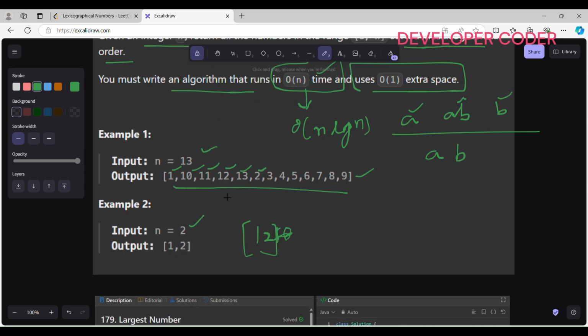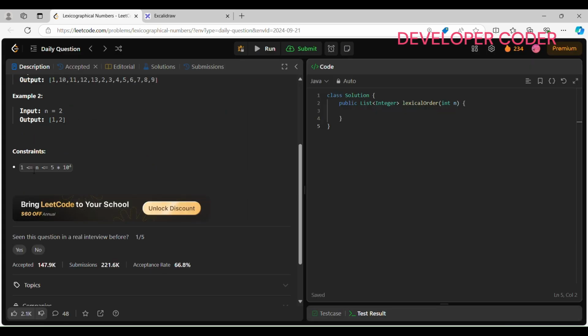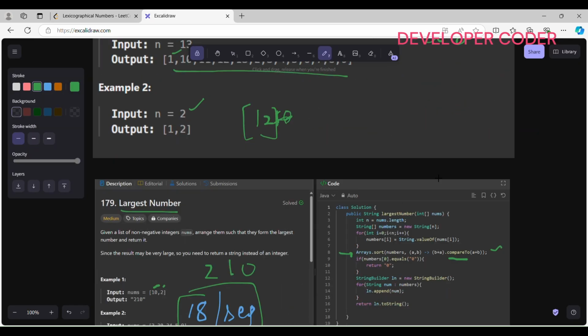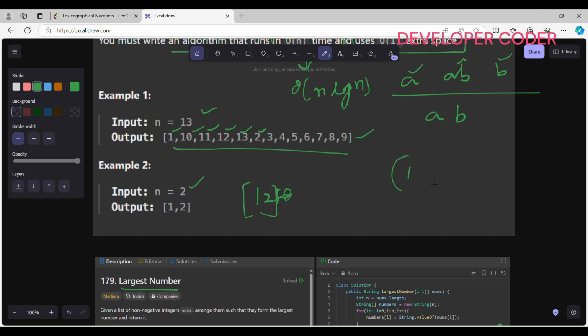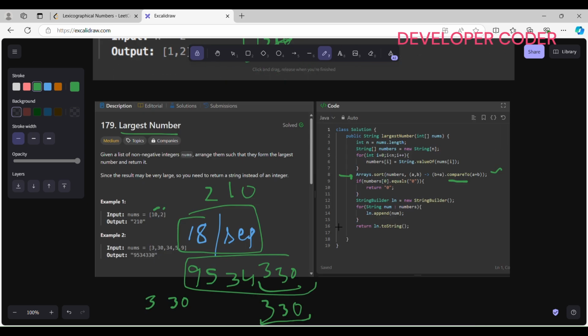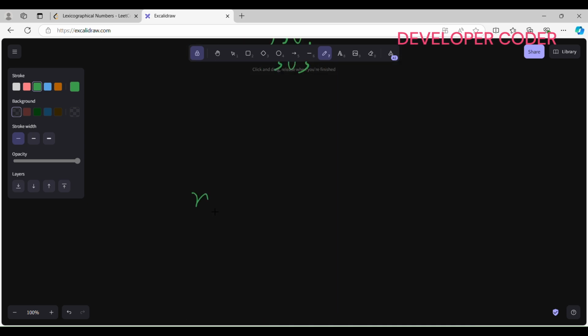Instead of using Arrays dot sort, first thing, the constraint is that n always starts from 1, so definitely 1 should be there in my output. So first I am going to add this one in my result list. Then let me take an example, n is equal to 13.